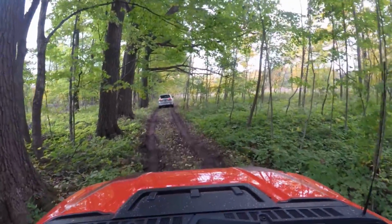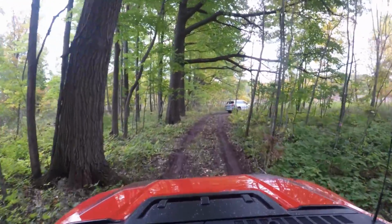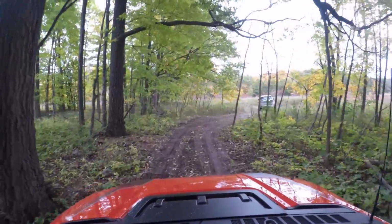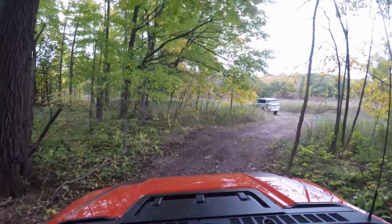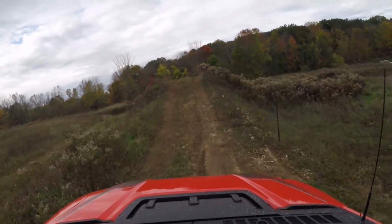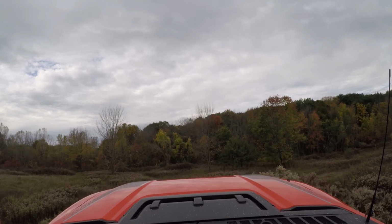Styling wise, this generation F-150, I didn't love the way they look. It's very minor changes. It doesn't seem like it was a huge update. I think the TRX definitely looks more aggressive to me than the regular Raptor, but hopefully the Raptor R turns it up a bit. Honestly, there have been many times where I saw a Gen 3 Raptor and thought it was a Gen 2. So not huge changes. But the interior updates are definitely welcome, keeping it freshened up, the new tech, new off-road capabilities. And looks like the trail's opening up a bit outside of the woods, so a Raptor R with some sort of V8 would definitely sound pretty cool. Better than the high-output EcoBoost V6.